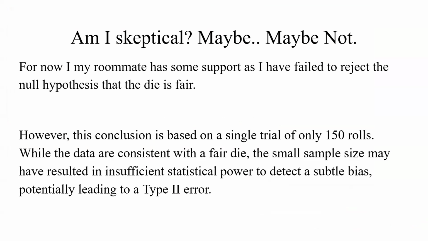So, am I skeptical? Maybe, maybe not. For now, I will accept that my roommate does have good dice board gaming skills, as I have failed to reject the null hypothesis that the die is fair. However, we want to remember that this is all on a single trial of only 150 rolls, and while the data for now is consistent with a fair die, the small sample size may have resulted in insufficient statistical power, and we might be having a type 2 error.